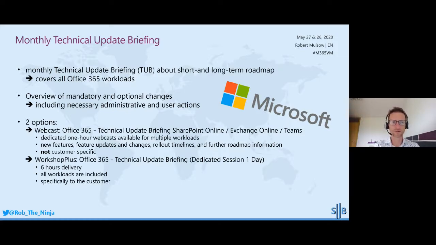There are two options: just a general briefing, kind of a webcast, where each webcast is for each product. Like one webcast only for SharePoint Online, one only for Teams, one only for Exchange, and so on and so forth. And you can just watch it. It's not customer specific, but it gives you information directly from Microsoft Premier Field Engineers about what will be rolled out shortly or on a long-term roadmap, so that companies can prepare for it.